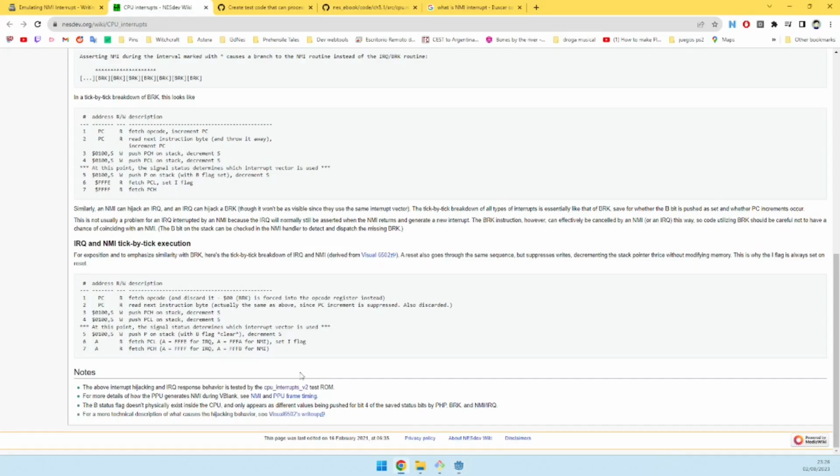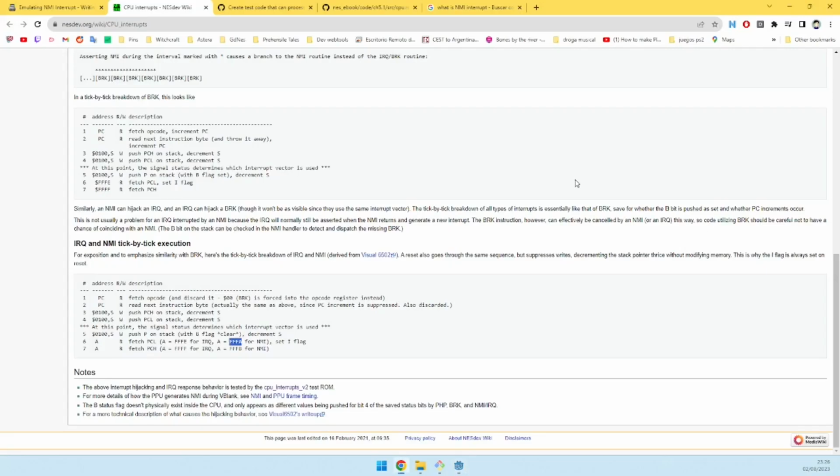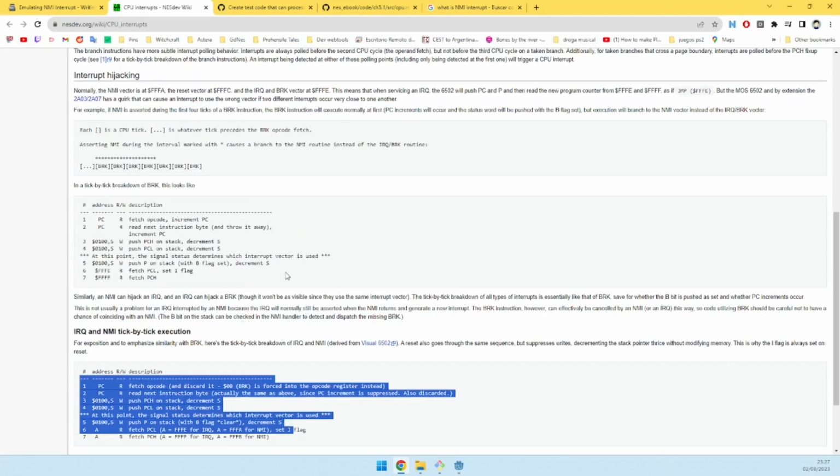So the NMI uses FFFA and the IRQ uses FFFE. Perfect. So now it's doing what it is expected to be doing.